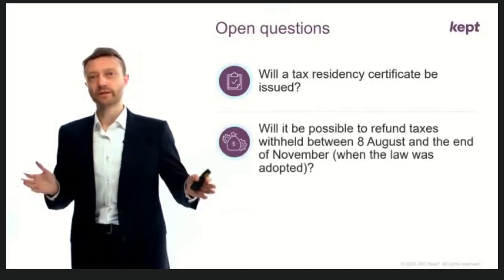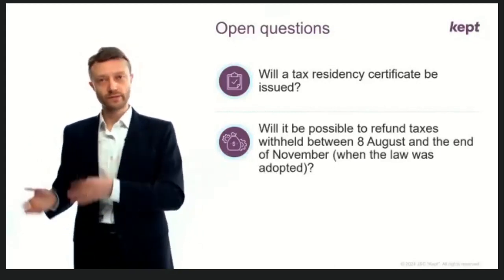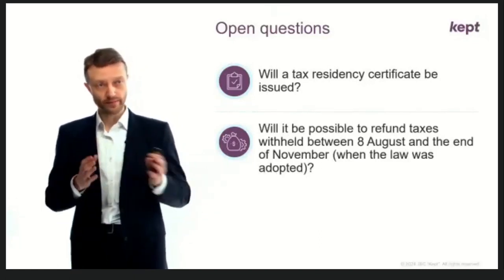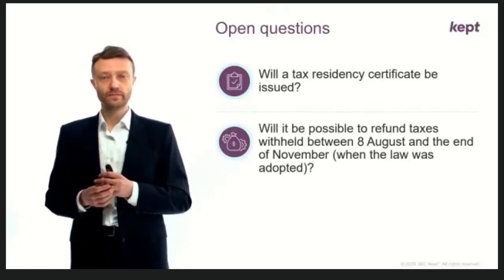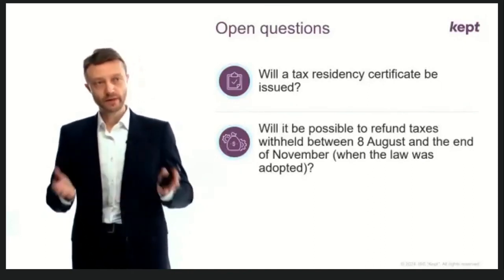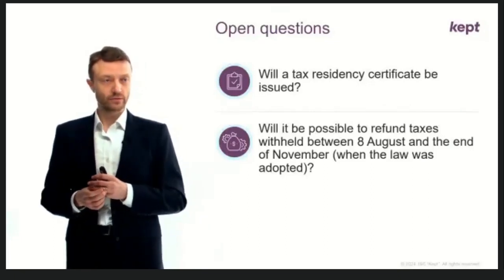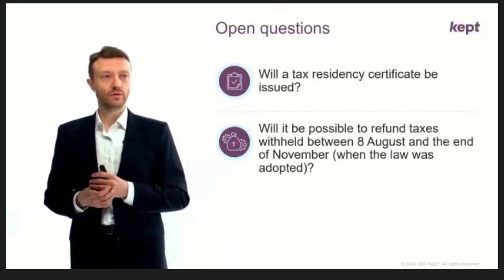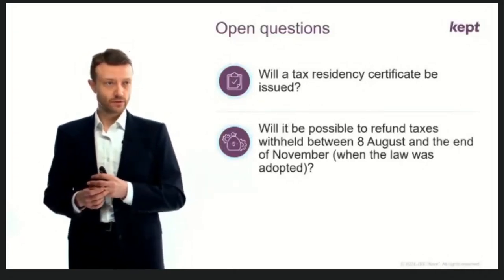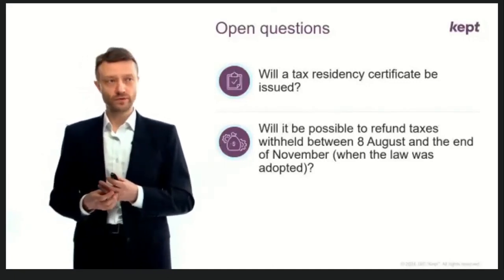Next, there was a period when the treaties were suspended, but the law with temporary rules, the temporary exemptions, was not adopted between August and the end of November. Strictly speaking, taxpayers should have withheld tax on these types of income, which subsequently became subject to the temporary rules. And the practical question is what to do in these cases.